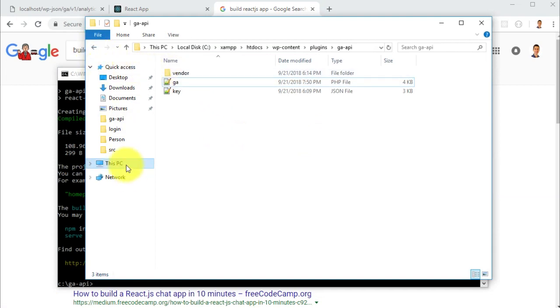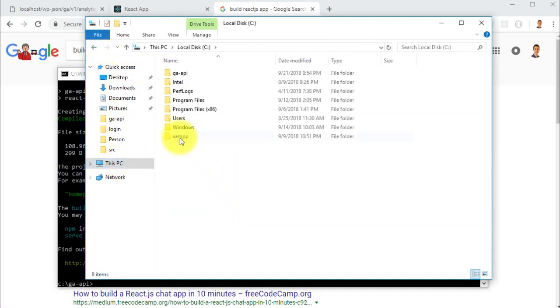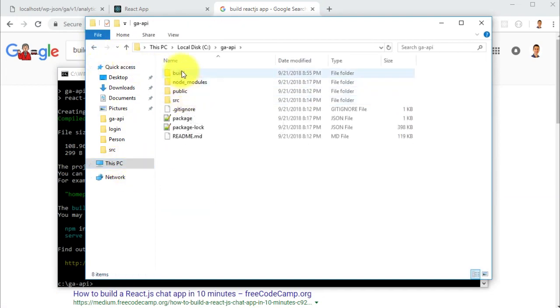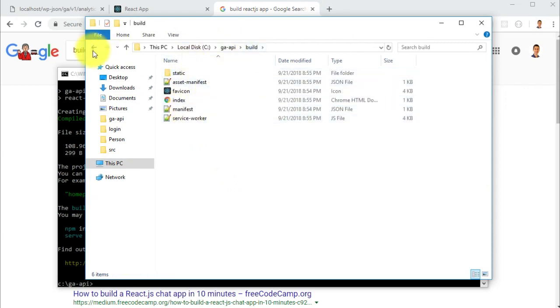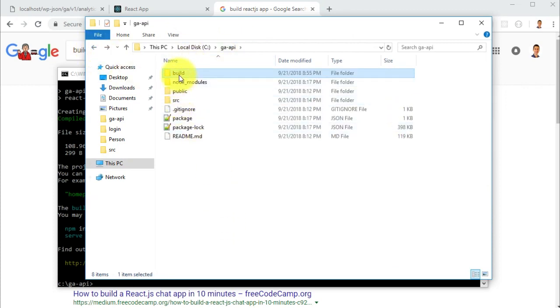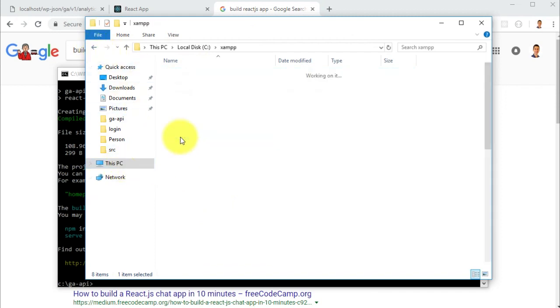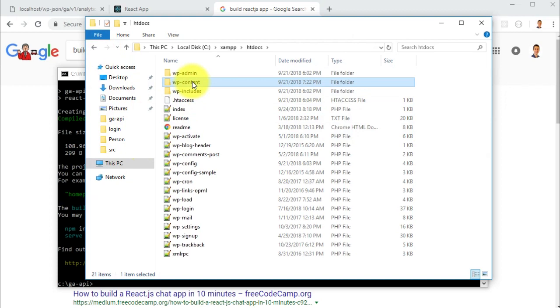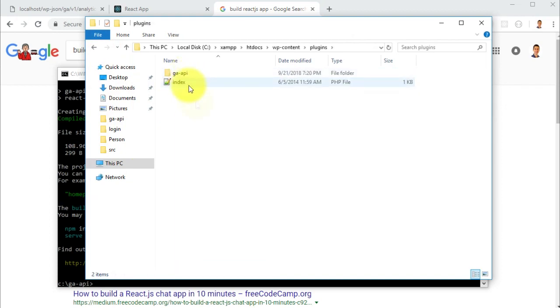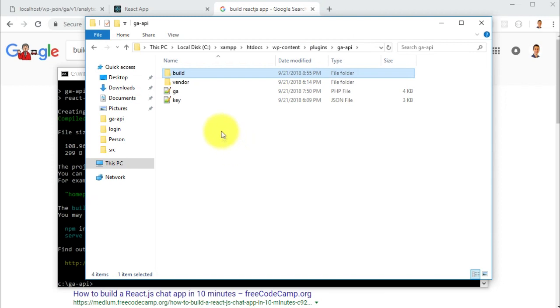If I go to my PC GA API, I have here a folder which is build. I'm just going to copy this folder and then go to XAMPP, htdocs, WordPress content, plugins, GA API, wherever our plugin is, and paste this folder here.